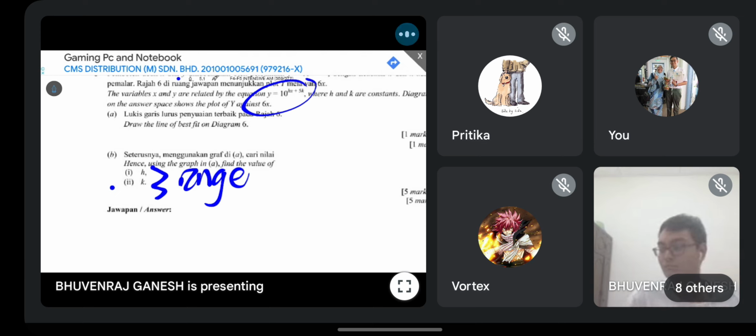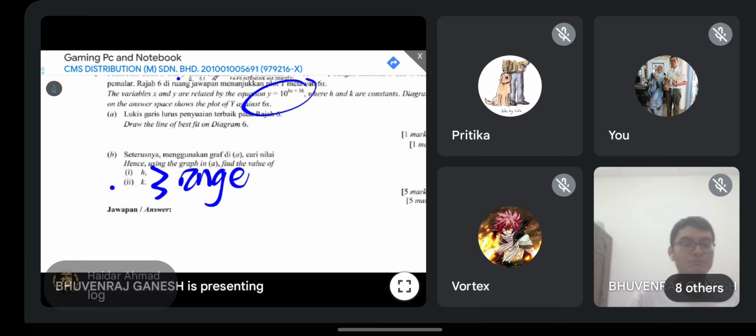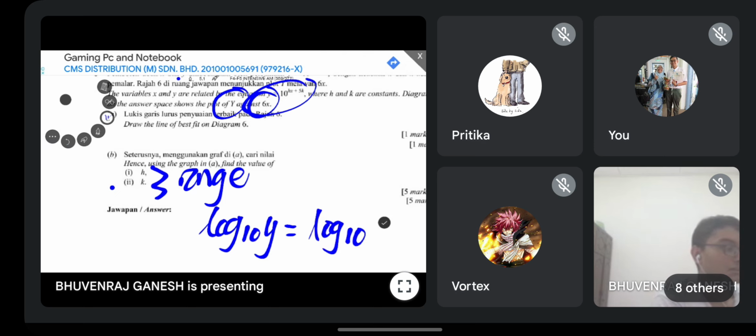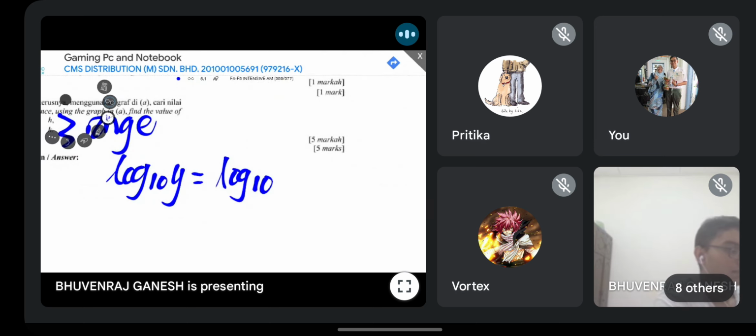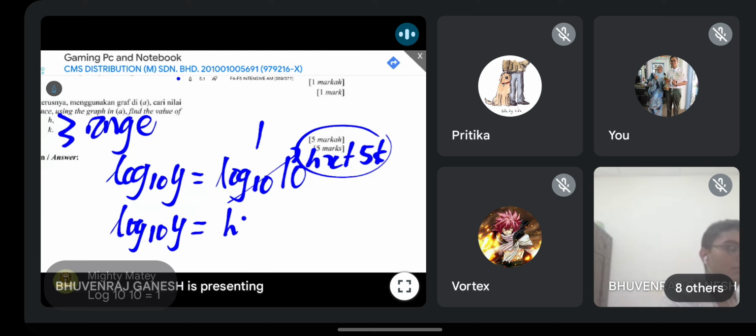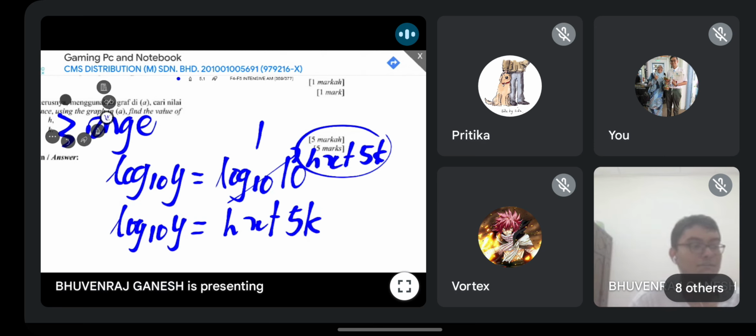So guys, what do you suggest? What can I do over here to the equation? I want to plot y against 6x. Yes, log coming again. But this time a bit tricky, guys, not the direct log one. Because you will notice, how come cannot get the one they asked to plot? Okay, I show you guys. We just do this one first. Log 10 y equals hx plus 5k. So guys, kalau nampak kuasa, when you see the power, you can bring it down. So you will get log 10 y is, log 10 is 1. So gone already.